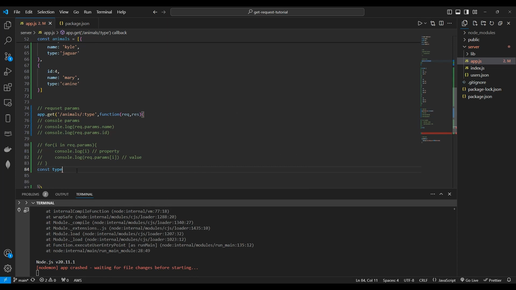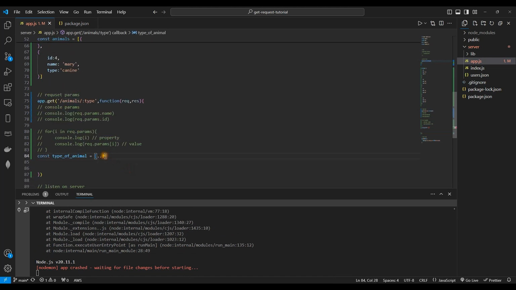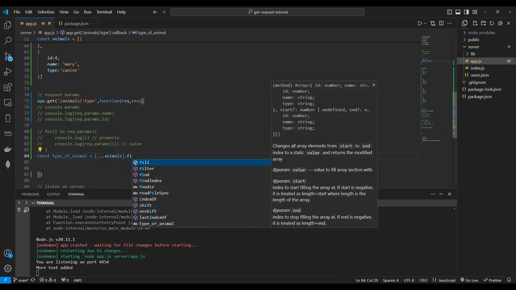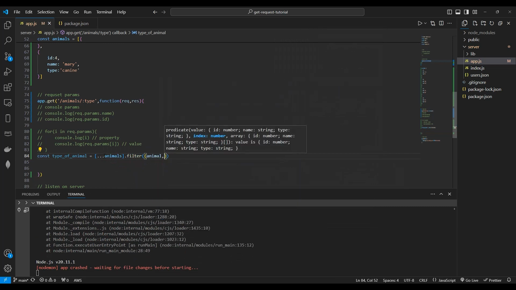Type of animal equals the animals array of objects dot filter function. We'll say animal and index.